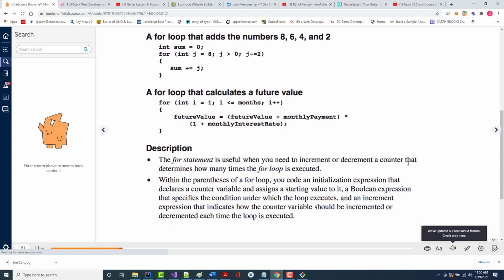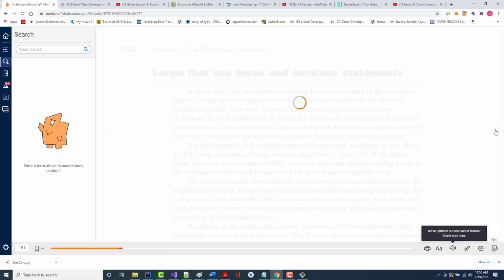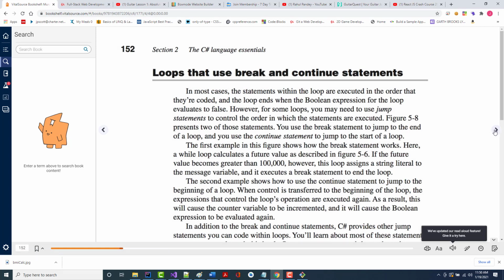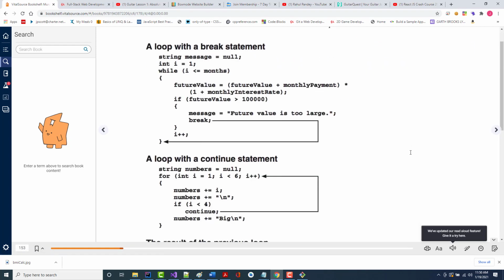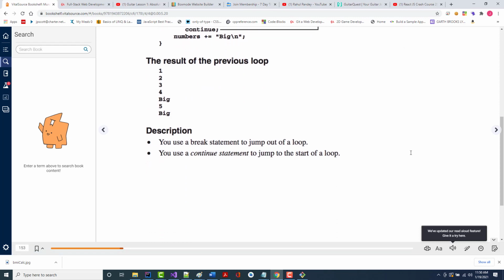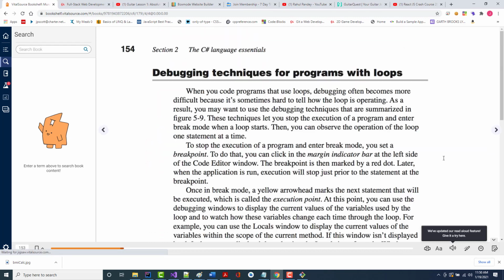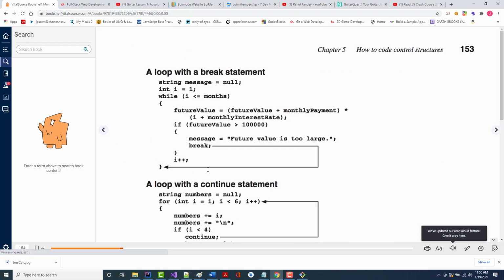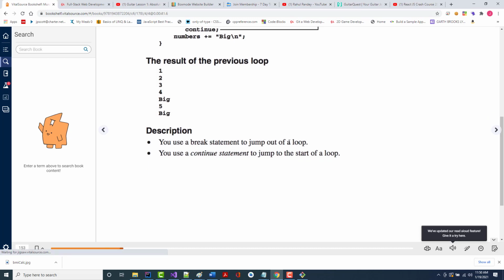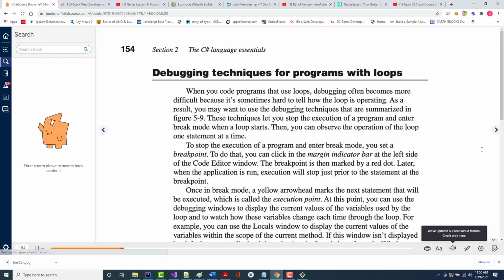So again, there's several examples of how to use that in here. I just mentioned to you the break and the continue, so I've shown you those. As it says, I should just say that for completeness. Use break to jump out of a loop. Use continue to go back to the top of the loop and basically dismiss the rest of that iteration.